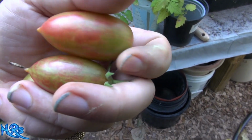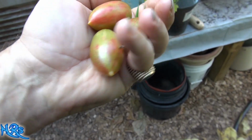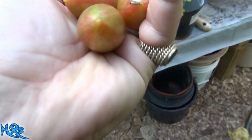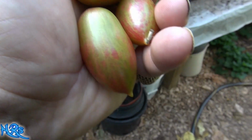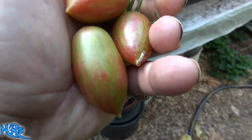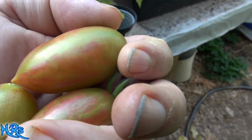And these are blushing quite a bit. Normally they're more green than this, but they will blush like this if you let them fully ripen the way I do. I mean, you can see some real pearling on those tomatoes. Look at that one tomato right here. Look at the pearling on that tomato. Beautiful pearling effect. And I love this blotchy effect to it.